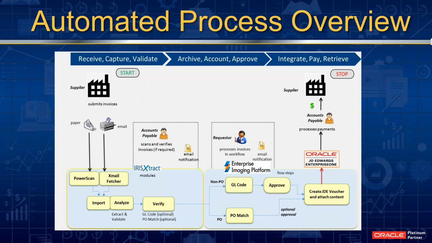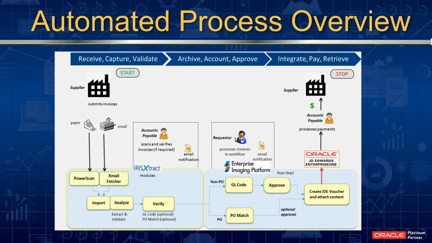On the email one, the Canon solution is able to monitor one or more email addresses. You may have multiple email addresses. When an email comes in, the Canon solution is able to go ahead and grab that email and extract the invoice off of that email or even off the body of the email and start the process. So bottom line is we have an electronic invoice that is now imported into the solution.